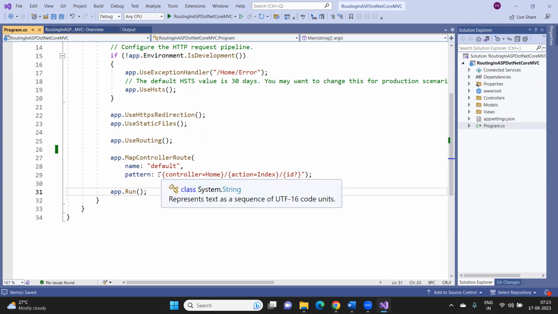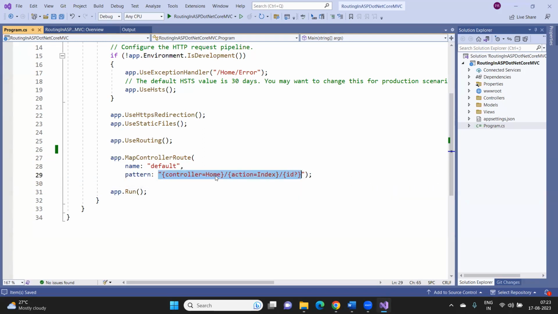And what is the URL pattern? The pattern is this one: controller, action and ID. That means if any request comes to your application with this pattern, which contains some text value slash some other text value, like this, then that is a valid pattern.